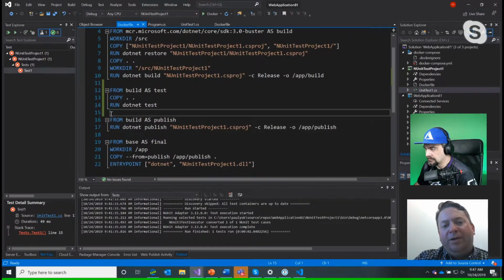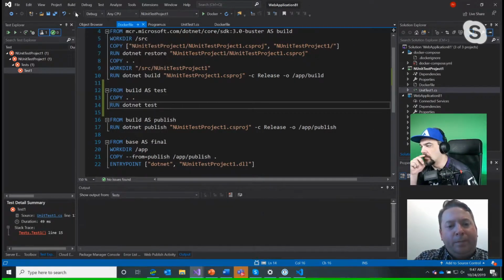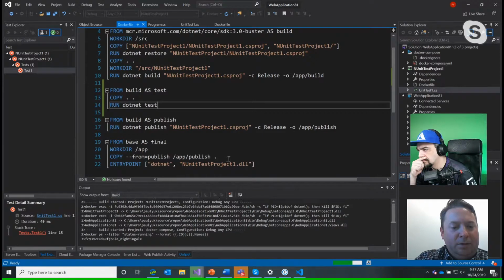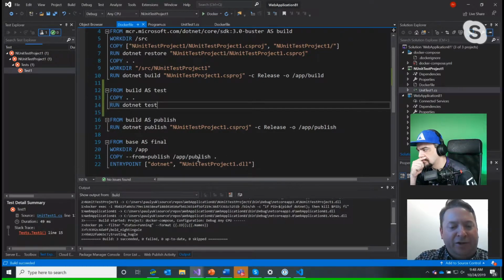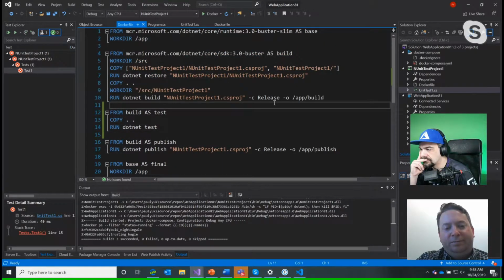Well, it's a stage, so it'll run the stage. Oh. And then it'll move on. It'll kind of throw out the stage and move on to this one. But what you want to do is actually have the build fail at a stage, and then you know that the test stage failed. So anyway, the container isn't even available. Right. Yeah. I'll come back and I'll post what the right answer is to this after.